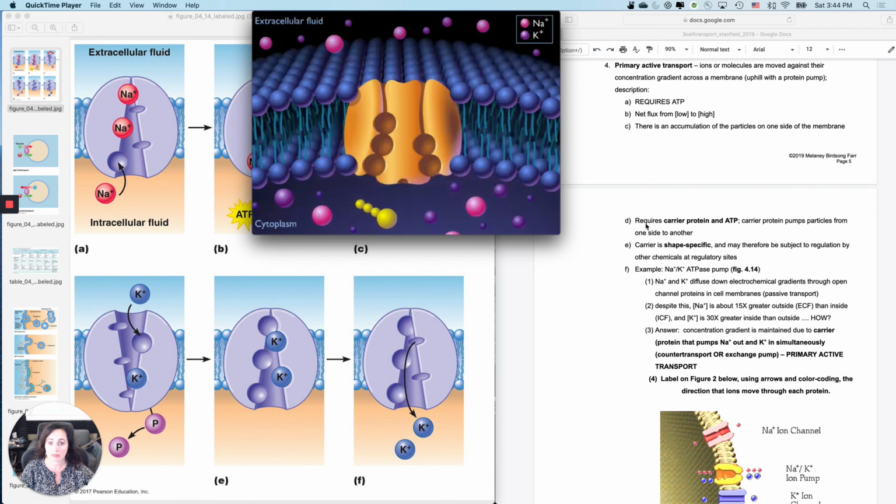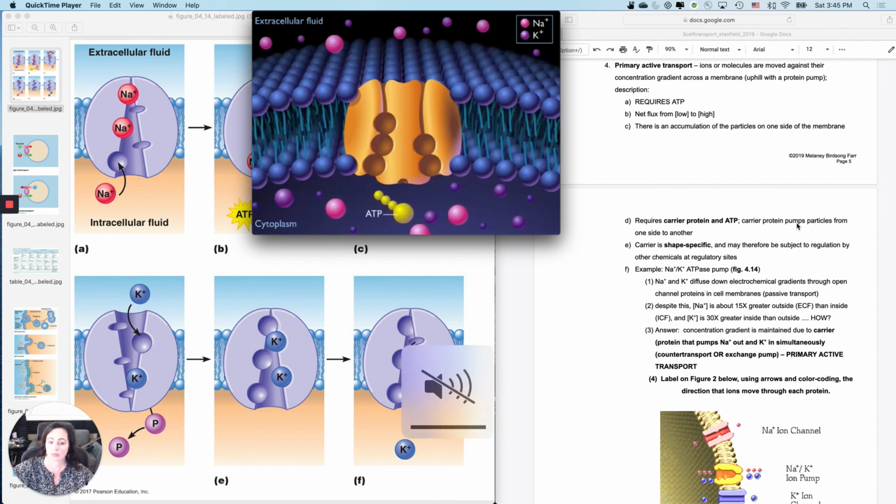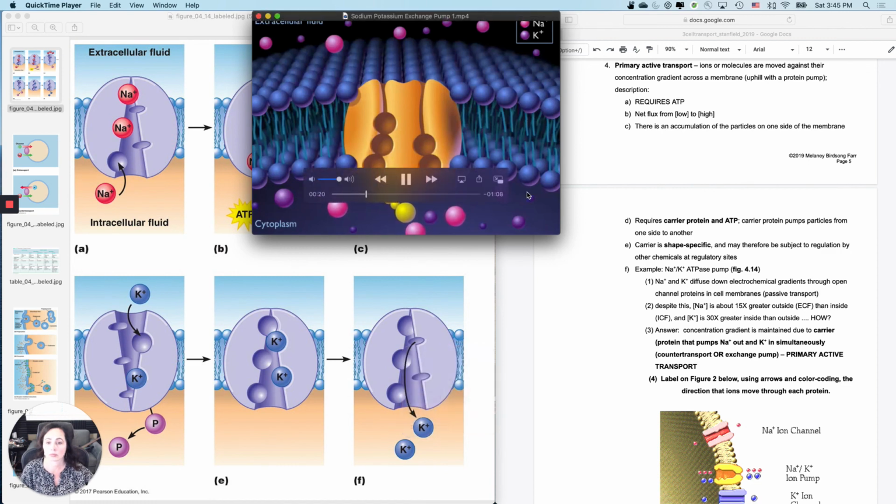Is an example of an active transport. The sodium-potassium exchange pump is an example of an active transport process. Active transport processes can move substances against a concentration gradient, and they require energy expenditure in the form of the breakdown of ATP. The sodium-potassium exchange pump moves sodium ions out of the cell and potassium ions into the cell.